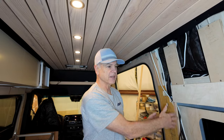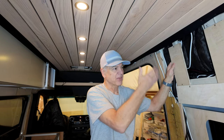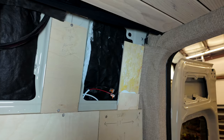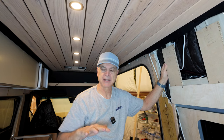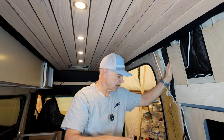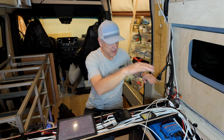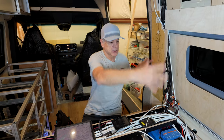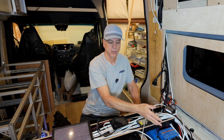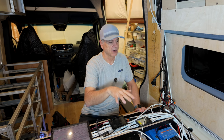We do furring strips on the front and back as well, which really frames out where we're going to have our opening for the capsules. We run our main furring strips vertically because our boards are going to be going across horizontally, so we have points to attach them all the way across. As discussed in other videos, we put in all of our cabinets, galley, and mechanical boxes first, then we fur just down to them and around them — so we don't bring the furring strips all the way down and attach our boxes to those. We attach our boxes directly to the walls. Once everything is furred out, we're ready to start installing the shiplap.